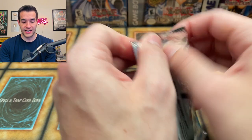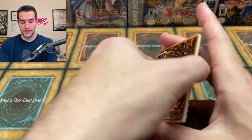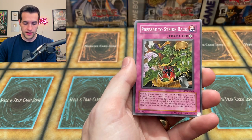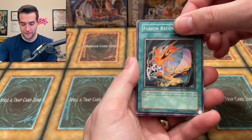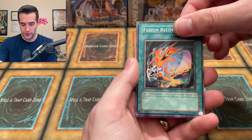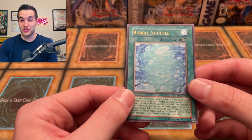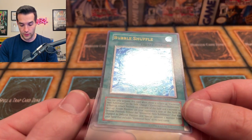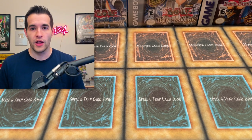The final pack — Uriah has no foils so far, they really have to step up because Raviel is kind of dominating. Will there be a foil in this final CRV pack? We already pulled a Cyber Twin out of the Raviel pack. Can we get something big — an ultimate rare? Cyber Dragon would be awesome. Cybernetic Cyclops, spy tadpole, Prepare to Strike Back, Cycroid, Poison Draw Frog, Spiritual Wind Art Miyabi, Fusion Recovery, and the final card of the every Sacred Beast tin opening... Ultimate Rare Bubble Shuffle! So we didn't get Bubble Man but we got the shuffle of the bubble. This is a very beautiful card — while it isn't super valuable, it is very beautiful. We'll take that. So three out of 15 — not great in terms of percentages, but two ultimate rares and a Cyber Twin super rare, pretty quality in terms of the actual foils.